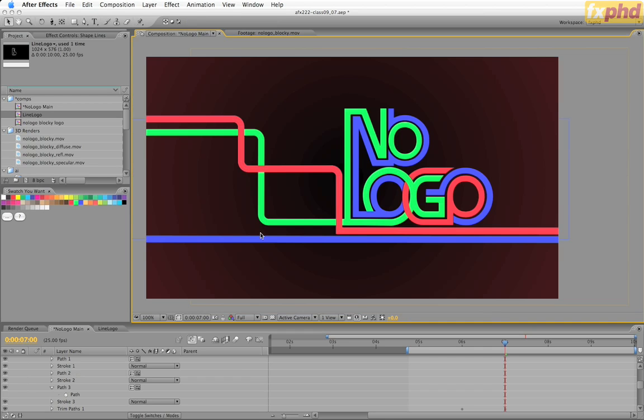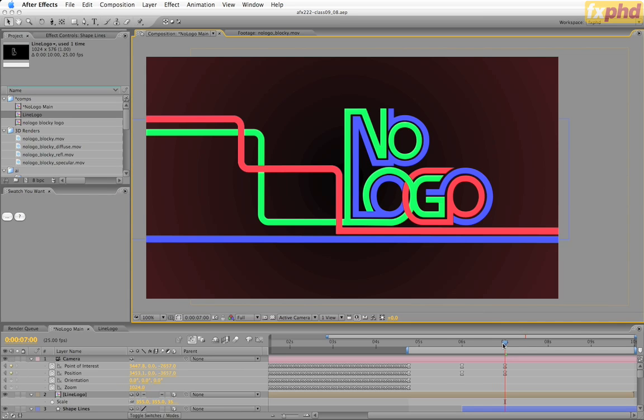So that looks good. I may well need to adjust the camera more as we bring this into the centre of the comp. I may need to adjust these points on this path as well. First of all, let's just do the camera. I mean, I don't mind that there. I think what should happen is it should kind of get to there, and then as this writes on, it should be moving across. So once it's fully written on, it will be in the centre. So let's just jump forward 20 frames.